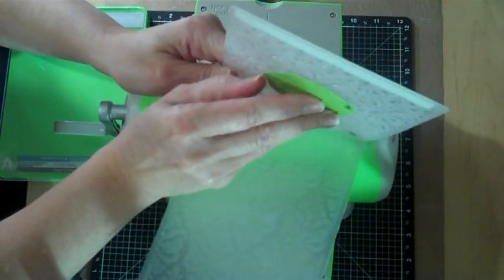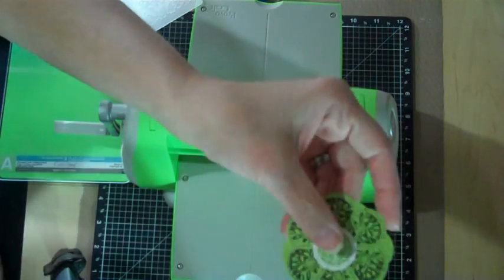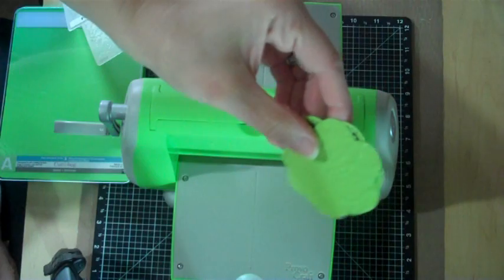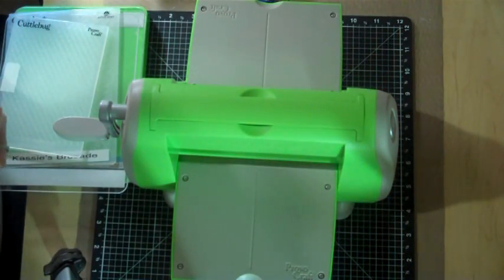Flower die cut is cut at 2.5 inches. However, it's an easy shape to cut, so if you didn't have a Cricut, you could certainly use scissors and just cut around that shape very easily.